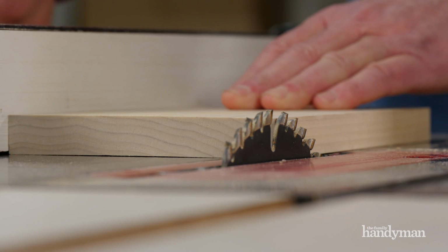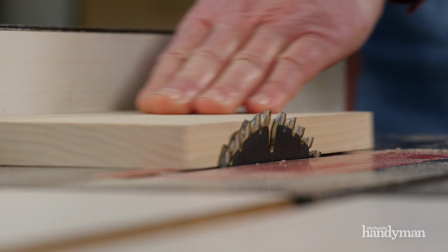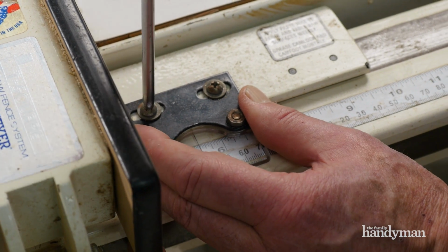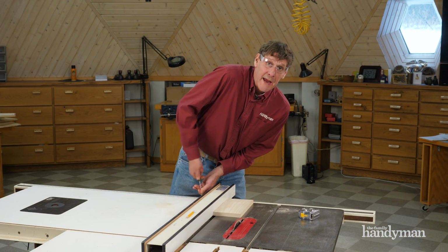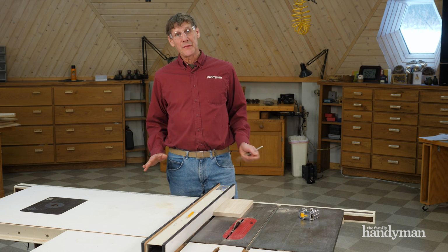Hold it so it barely kisses the side of a tooth when the fence is locked in place. Then set the hairline on the scale to exactly 5.5 inches. Tighten it up, and from now on you can trust your scale whatever the width it is you're cutting.